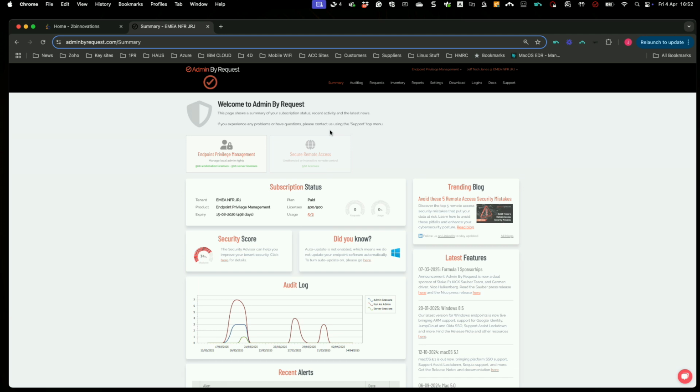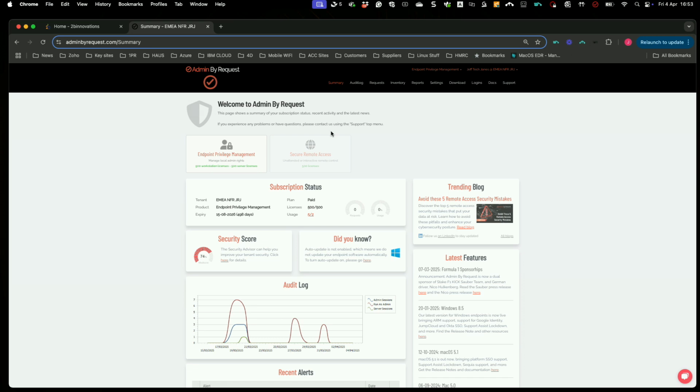The reason for that is that most customers, or potential customers, who come along to Avin by request are probably looking for the EPM, so they would download that knowing they're going to get that EPM functionality. The Secure Remote Access product is a little bit newer, so they may not be aware of that, and therefore we haven't enabled it as default.